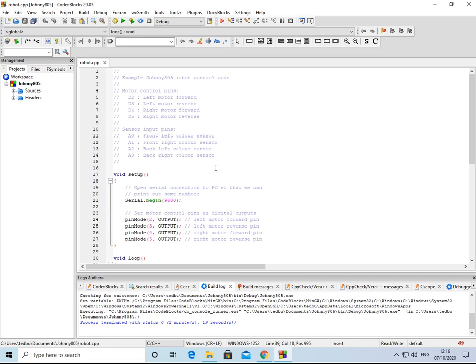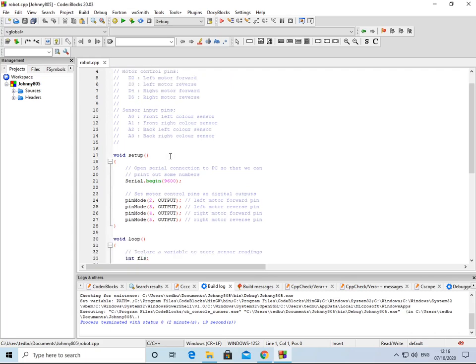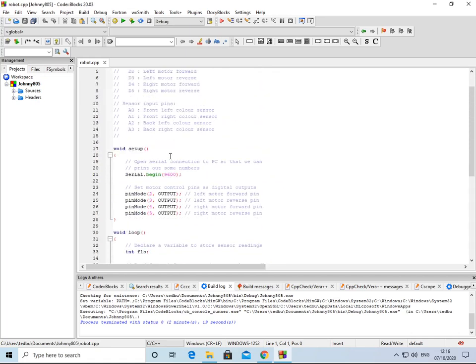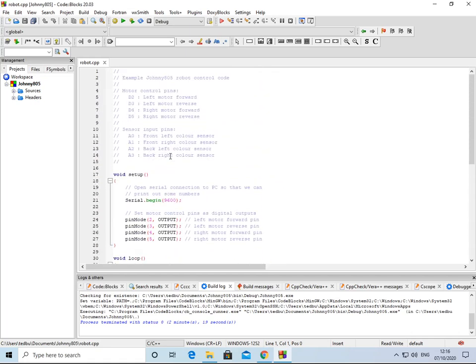So let's imagine we were going to make a change to the program. The only file that you are going to need to edit to modify the behavior of the robot is this file robot.cpp. There are other files contained in the project here which actually run the simulator itself, but you won't need to edit those at all. The only one you need to change is this one here. And the code in robot.cpp looks very, very similar. In fact, it's identical to the Arduino code that you would have running on the physical robot that you're going to build. So we'll learn more about the Arduino code during today's lab, and I will explain some of it in the lecture.